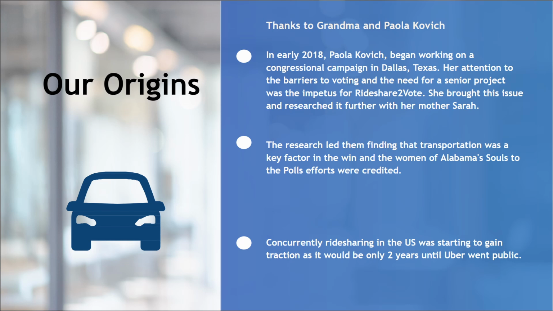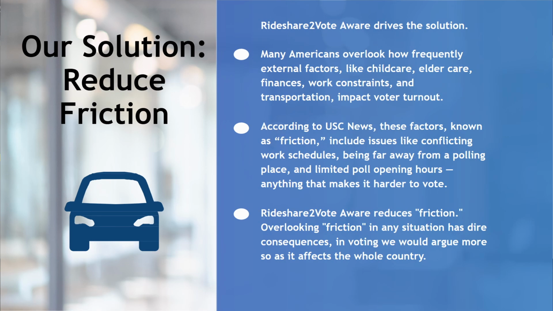We've grown a lot in the past 5, 6 years, and our mission is to make voting easier by removing what we call friction points to voting for registered voters. Because our vision at the end of the day is to counteract voter suppression by significantly increasing voter turnout among registered voters through Rideshare to Vote Aware on a national scale. We're doing this all throughout the country.